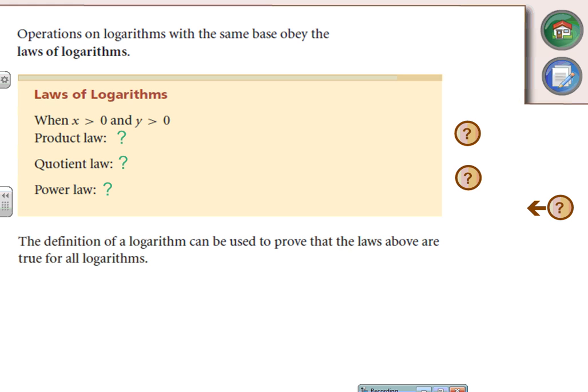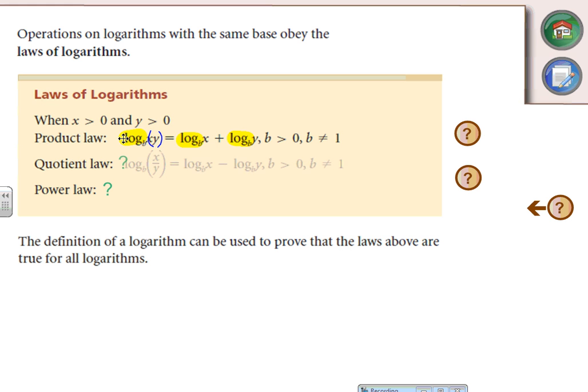So I've just led you through 3 of the laws that we're going to be using. First one, the product law. If we're multiplying inside of the log, we will add the logs together, because the log is just like the exponent. So if you're multiplying like bases, you add the exponents. Careful here, we're multiplying inside of the log, not multiplying 2 logs together. It goes from 1 log here to 2 logs here.